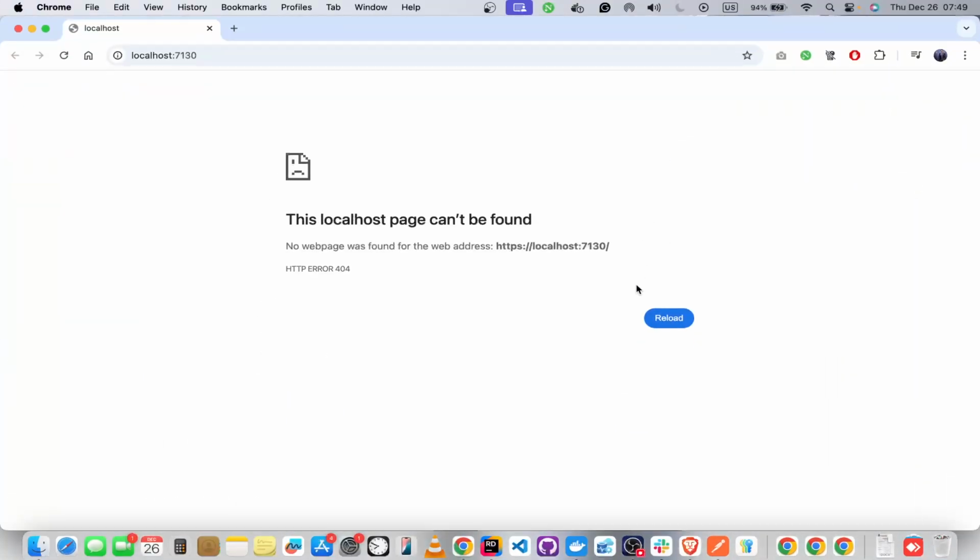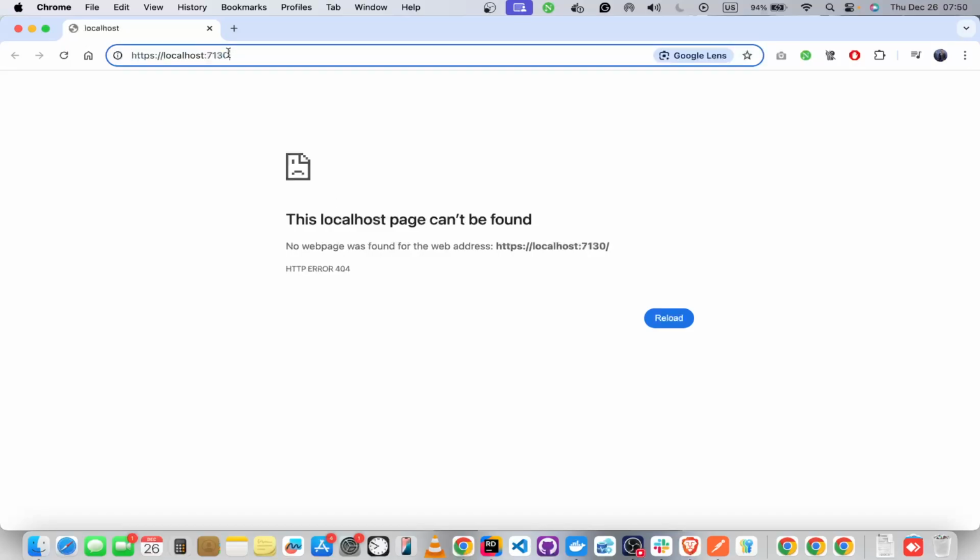The web page is not found and we are getting a 404 error. Normally for any .NET API, if we have not configured Swagger, this is how our page looks. It says 404 error because we don't have a route for it.